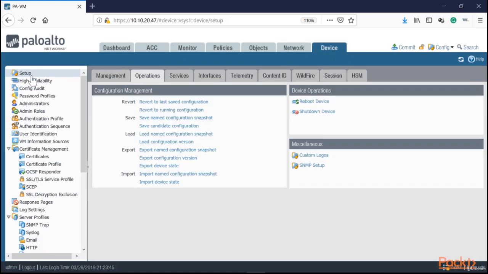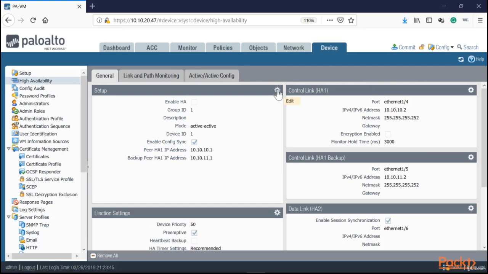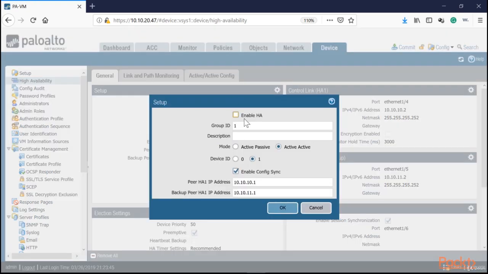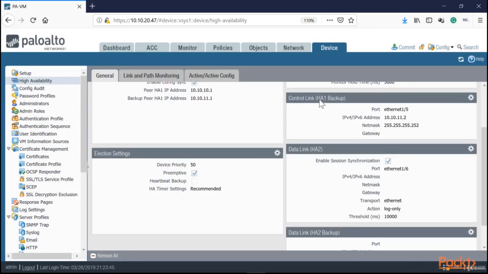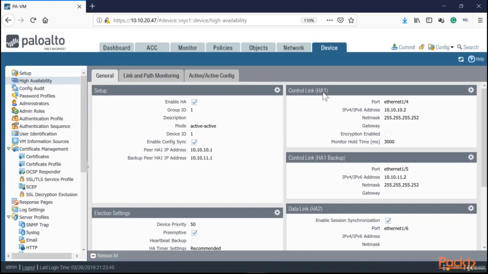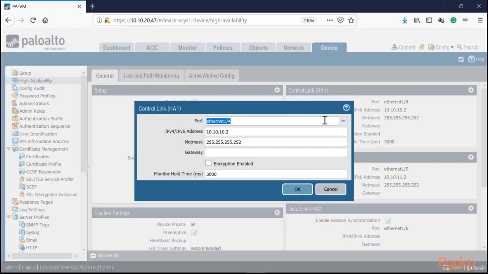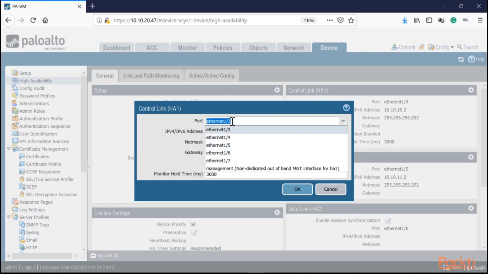We'll click Device, High Availability, and we can just click this setup here, and we'll enable HA. We'll press OK. In our control links, and those are your HA links, this is where we allocate a specific interface. So if your Palo Alto doesn't have an already assigned HA interface, you can change the personality by doing what we just did, and then assign that as your HA interface. Select here, and then we can assign Ethernet 3, which is your HA interface. If you don't make this an HA interface, you are not going to see this popping up as an option. You need to make it an HA interface, and then you configure your HA settings.